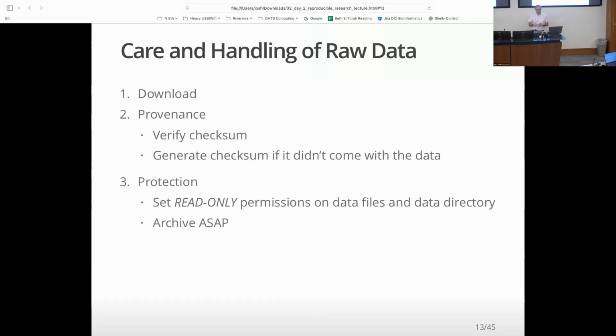Sometimes I'm protecting the data from other people who maybe don't know exactly what they're doing. And so part of protecting it is setting things up so that if you try and modify the data or delete it, the computer won't let you. And then also having an archive in case things go horribly wrong and the data gets deleted, and those basic roadblocks to modifying or deleting the data don't keep you safe.